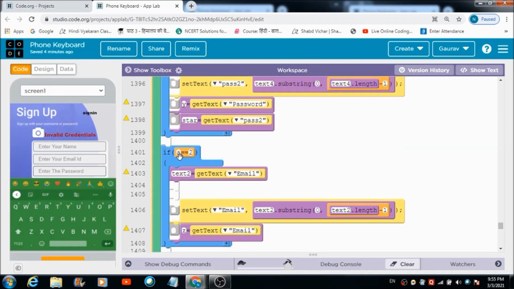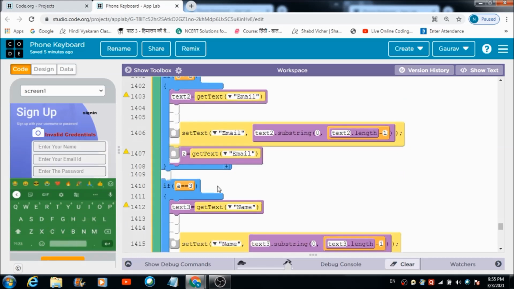Similarly, if a is equal to 2, then whatever the user has written over here in this email field is going to get deleted one by one. With the help of this delete key, the user can do this.